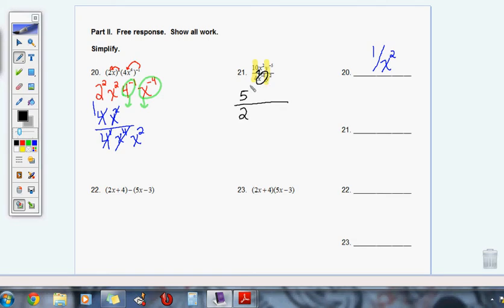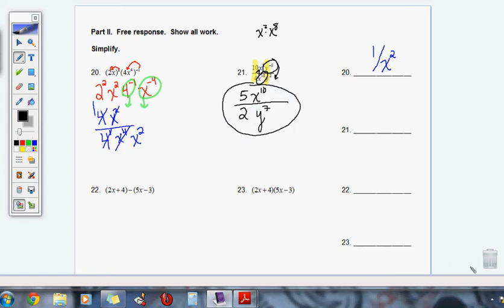Now I don't know if this is doing too much, but hopefully you're hearing my teaching. There's 2 x's on top. I'm going to bring these 8 back up top. So if I have 2 and I bring 8 more, that's really 10 x's, so I'm just going to write it as x to the 10th power. Likewise with the y's, I've got 5 on top. I'm going to walk down that staircase of motivational posters, and I'm going to end up in the basement, and those 5 y's that were negative are now going to be positive. So I have y to the 7th power. 2 were already down there, I'm bringing 5 more. I've simplified my fraction. I have positive exponents, no powers of powers. That's my final answer to this problem.